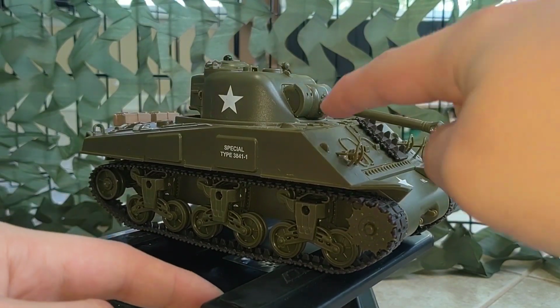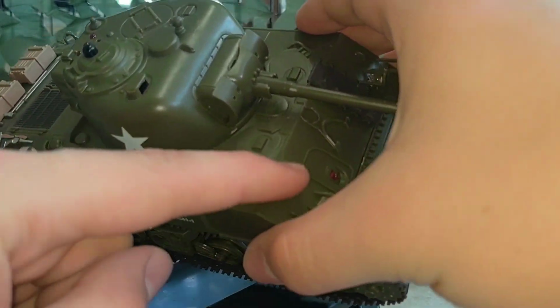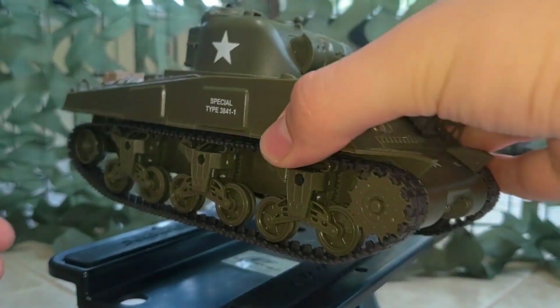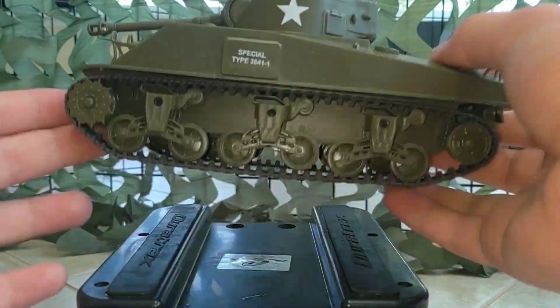And then even adding some kind of metallic or a little bit of black around the seams here on top is what I'm talking about, just to make it stand out a little bit. But yeah, other than that, it's a pretty cool looking tank.